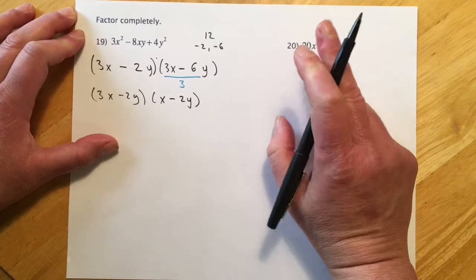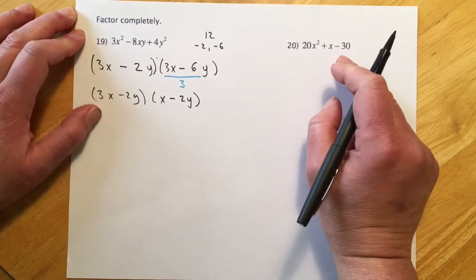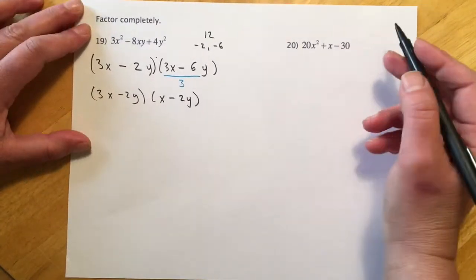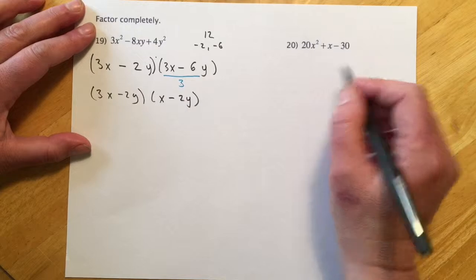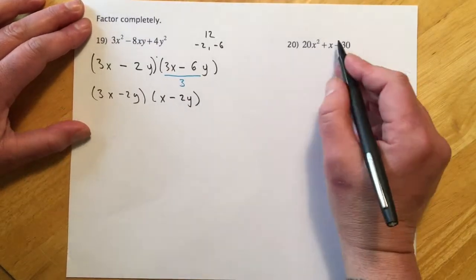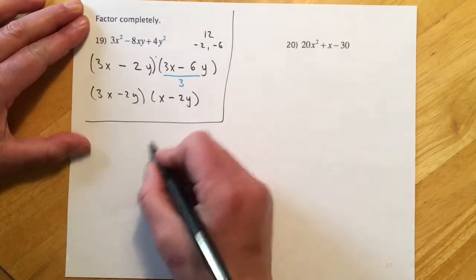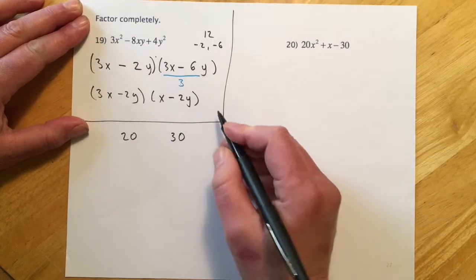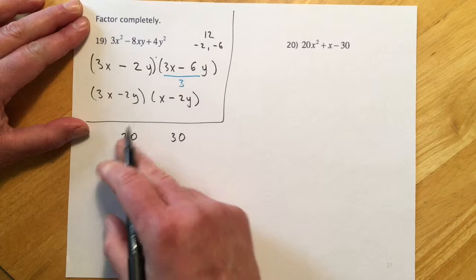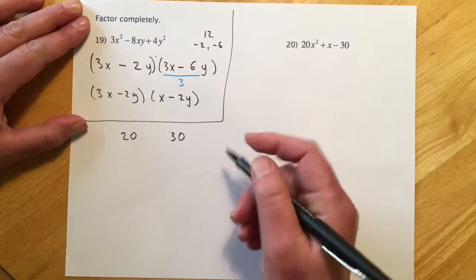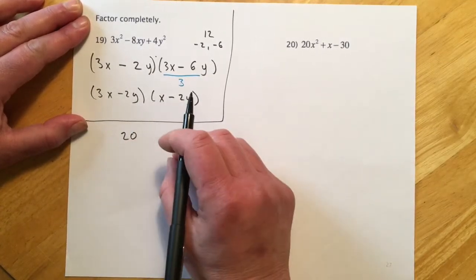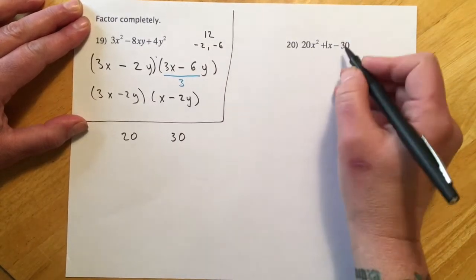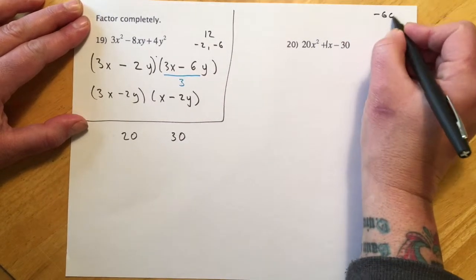So this one, 20 times negative 30 would be negative 600, which is a giant number and has lots and lots of things that go into it. So I'm not going to quite do that. I'm going to use this for my scratch work. So I'm going to think of 20 and 30. And I'm going to think of some numbers that maybe make 20 and maybe make 30. And I'm going to try to regroup those and wiggle them around until I can find maybe a pair that's 1 apart. Because they're multiplying to negative 600 again.